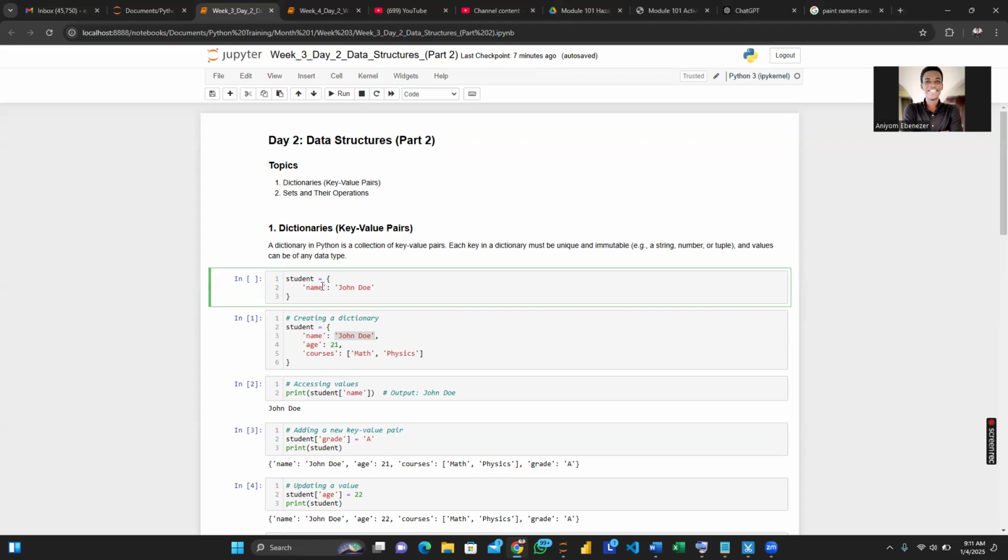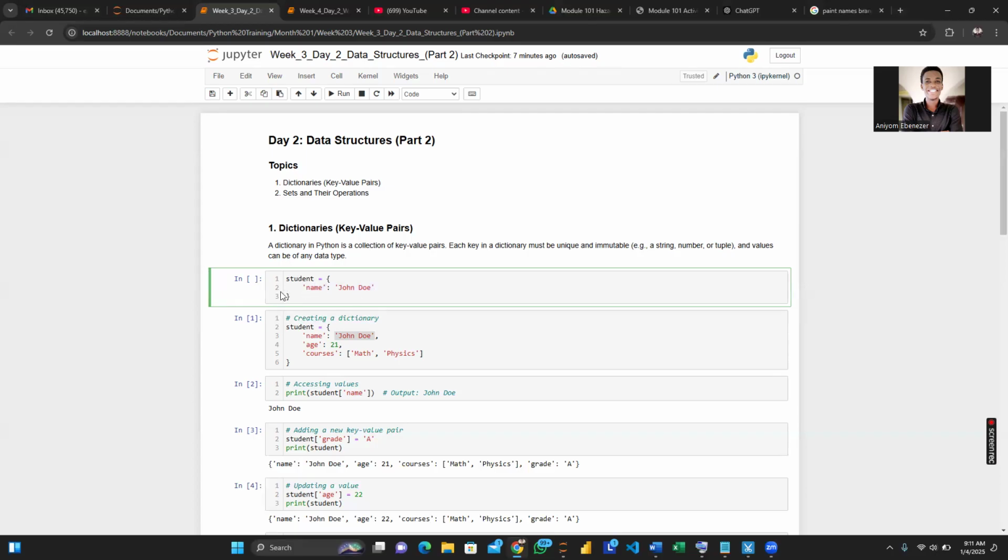But in this case, because we have an equality sign here, that shows an assignment of students being equal to this dictionary. So when we come into the dictionary itself, we have to represent it with a colon, right? So John is being assigned to this name here.